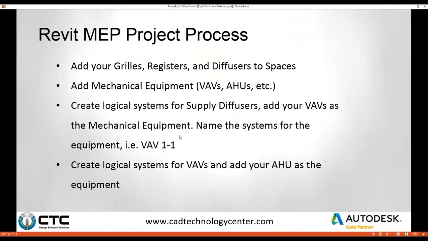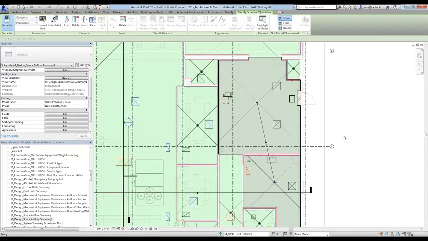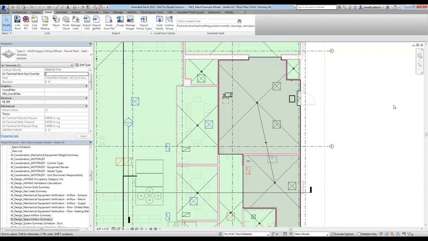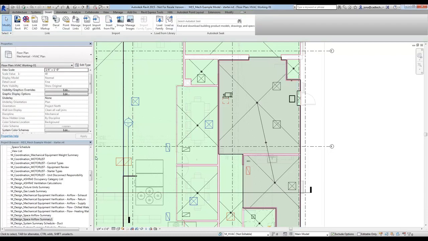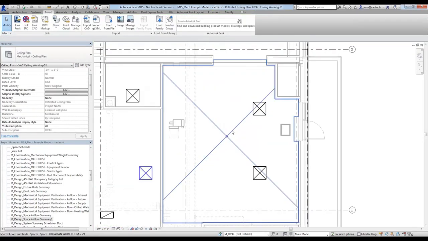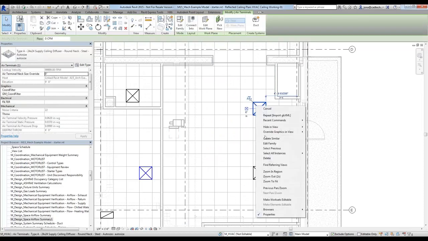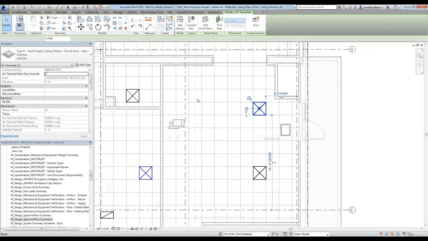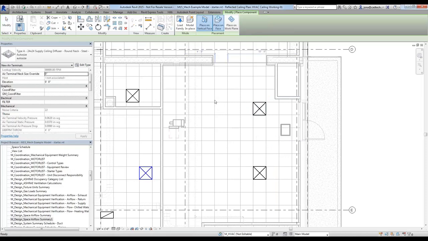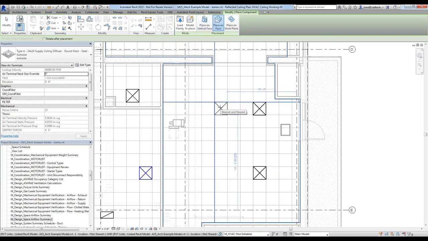So the next step would be to go through our Revit model and start adding our registers and diffusers. And normally what I like to do is come into a ceiling plan, say create similar, place on a face, and just as a for instance, we'll throw these in here.